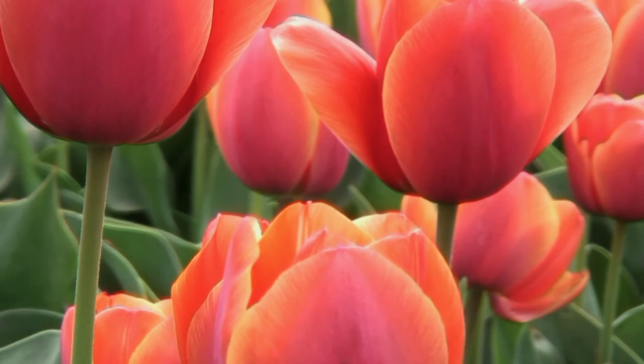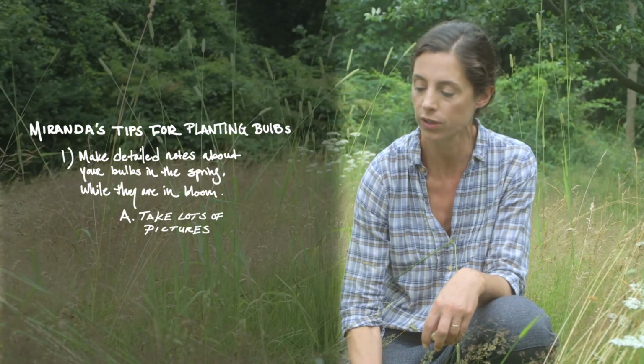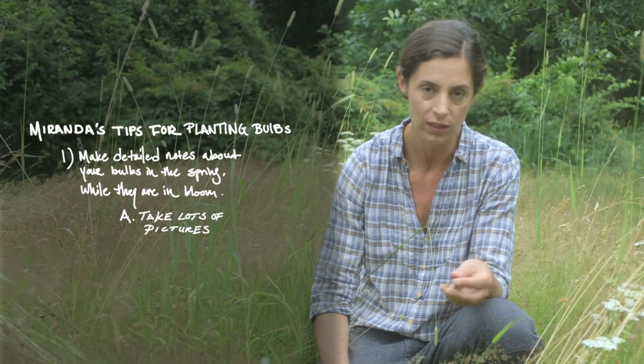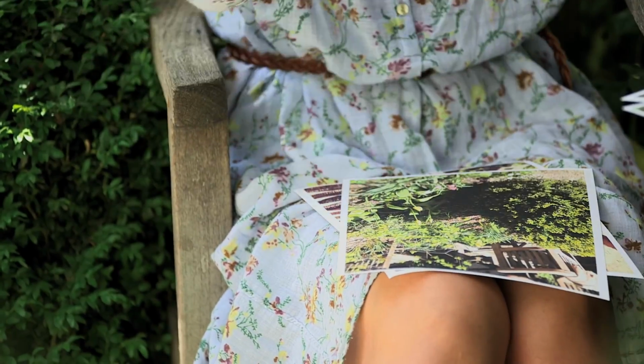Choose your bulbs when they're out, so make sure you look at your own garden, you go and visit gardens, you make all your notes while they're actually out. Don't just get seduced by a catalogue. I take a lot of pictures and then I draw on the pictures where the gaps are, because you can't see where they are until the bulbs come up.